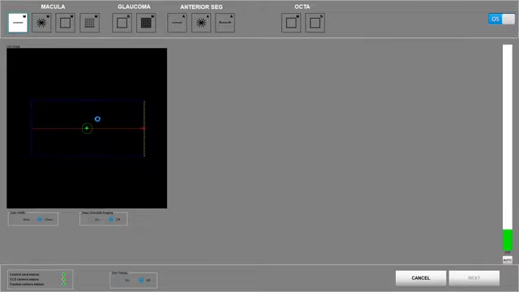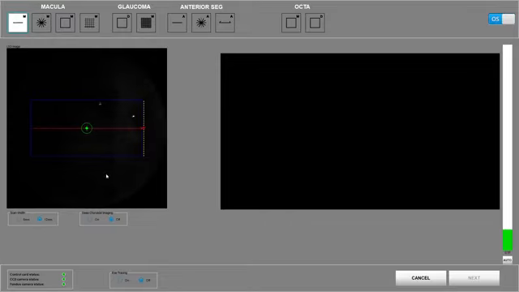Here you can see two different images. At your left there is the SLO image. At your right it will appear the OCT image. You can select among 6 mm width or 12 mm width. You can activate the deep choroidal imaging in case you want to have a better visualization of the choroid. Finally, you can activate the eye tracking if you have a very difficult patient who moves, for example, or for better results if you want to follow up a patient in order to have a better repeatability and better accuracy.